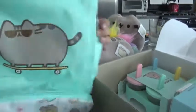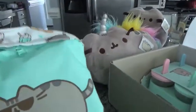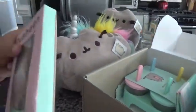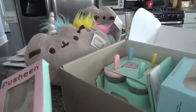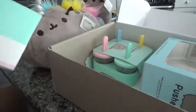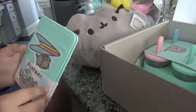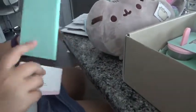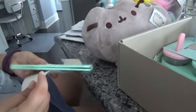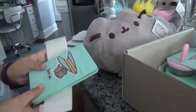It's Pusheen! Adorable! Ooh, I see the word on that. It's a Pusheen luggage tag! And a Pusheen passport holder. You put your passport in here. That's very cute. It kind of looks like a wallet. I'm sure you could use it as a wallet if you wanted to. Amazing. So, that is adorable.